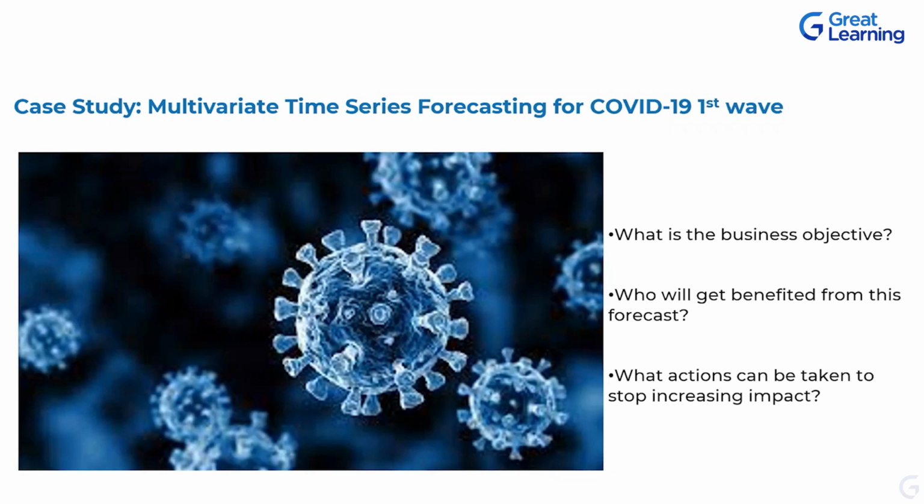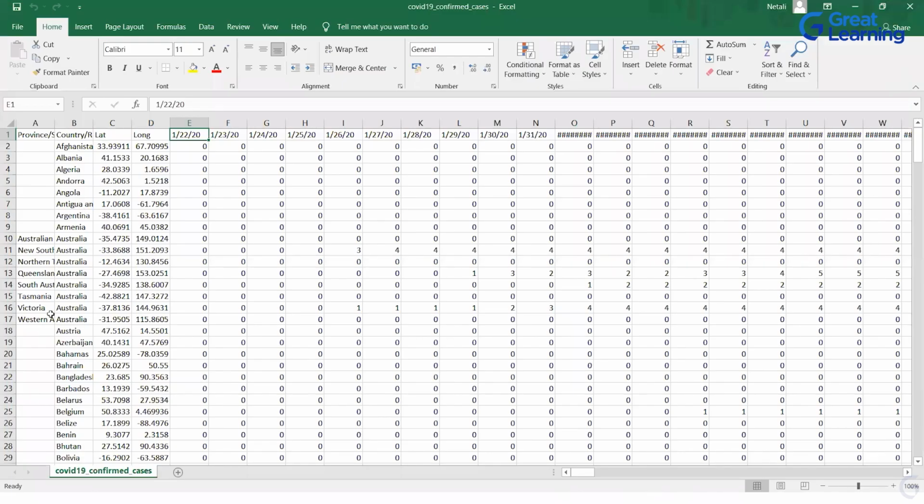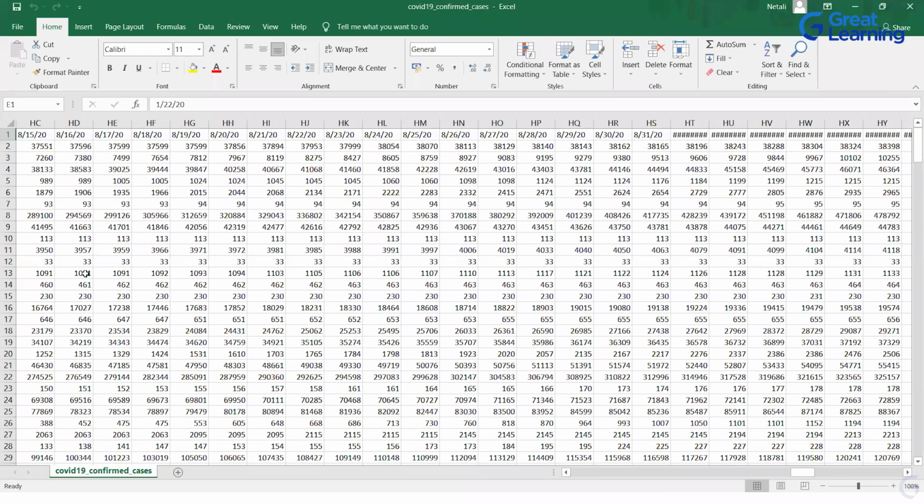If this forecast is done, it should be projected on news agencies and news channels, and with that, it would have increased awareness among the people. At least if not 100%, 50% or 60% would have been aware, and this chaos of the second wave wouldn't have been created. Country, latitude, longitude, province, and all these things: for all different countries, I have global data on how many cases were reported.